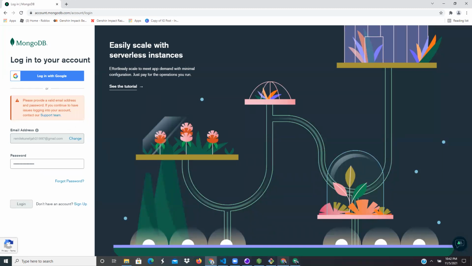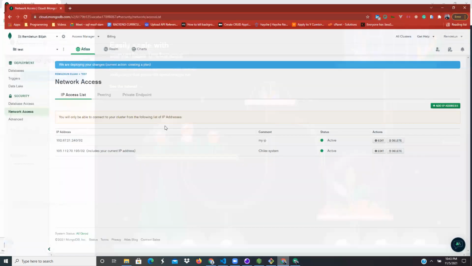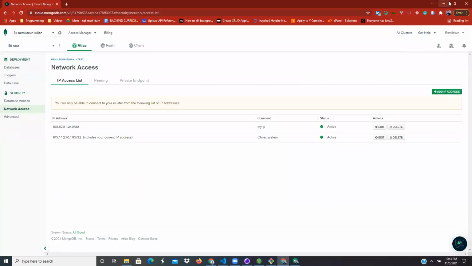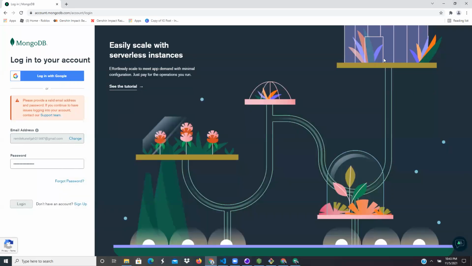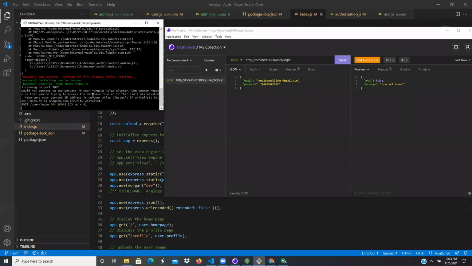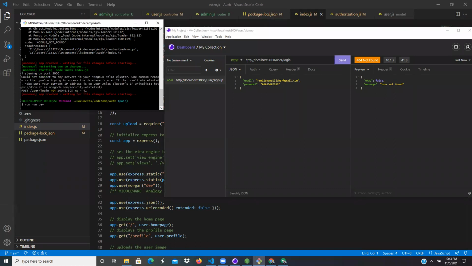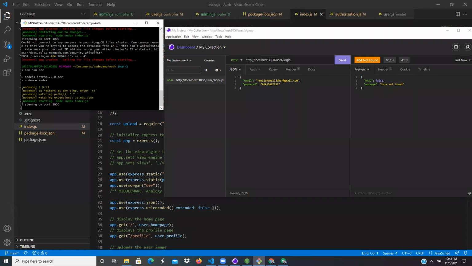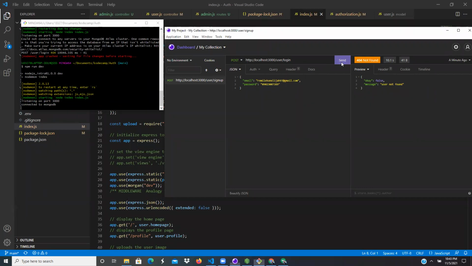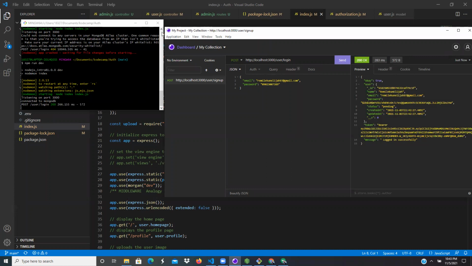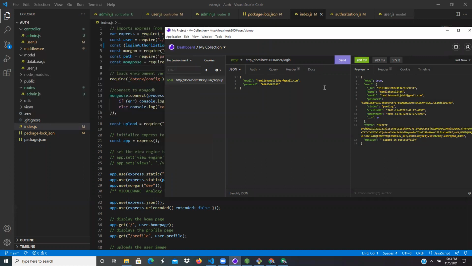Is it here? It's here. Oh, okay. So this is not active. Let's try to log in again to connect again. So start the server again. Yeah, now we're connected to MongoDB. Yeah, so great. We're able to log in. That's cool. Yeah, so now we need to copy this token here because we have the login authorization there to create a user.